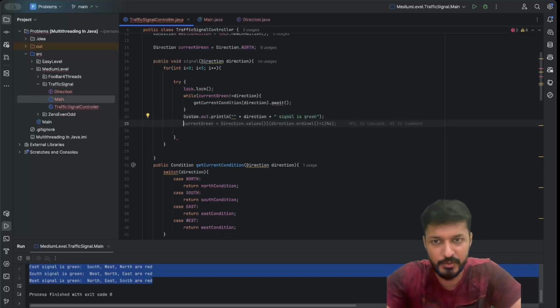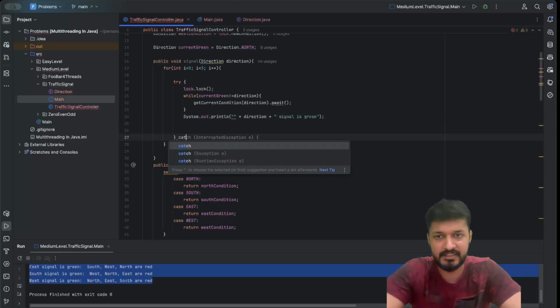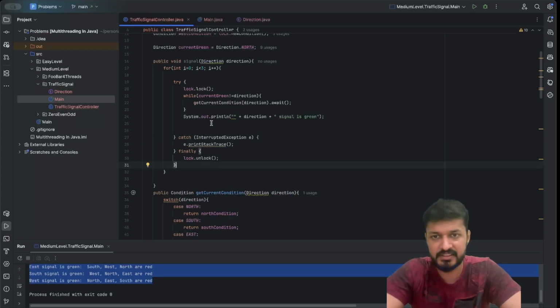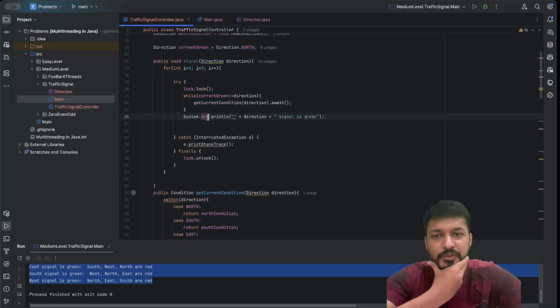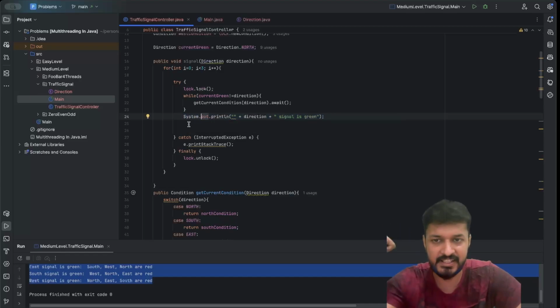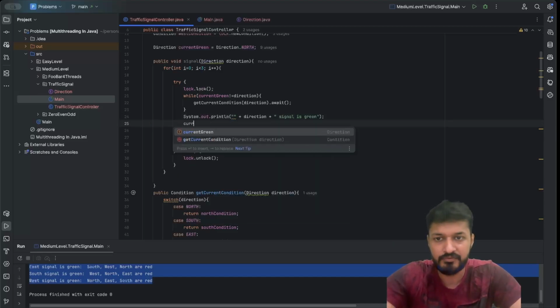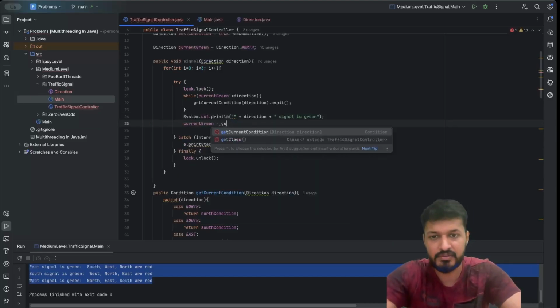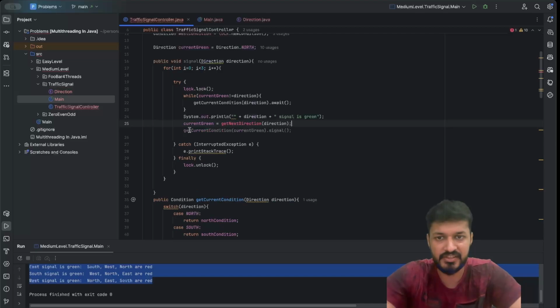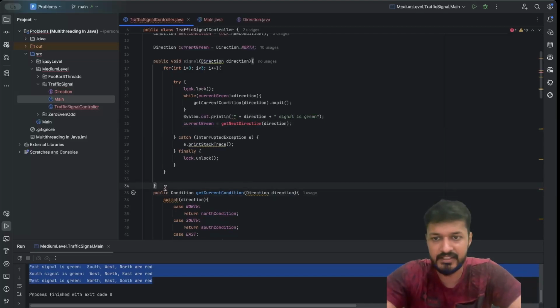After this, let's write this catch and finally first, right? After this, what we have to do? After printing whichever signal is green, we'll have to get the next direction, right? So we'll do current green equals to get next direction, and let's go ahead and create this function.